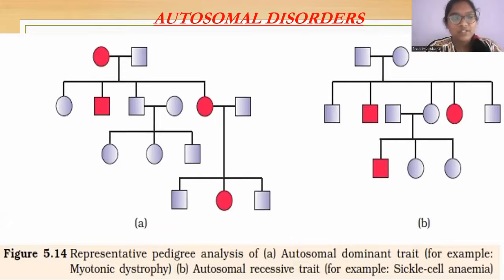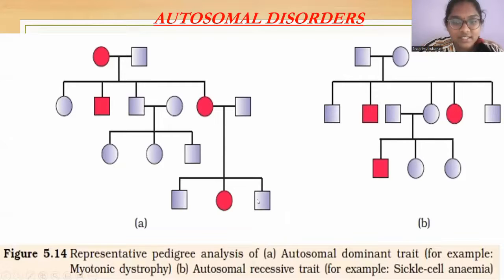Now, autosomal disorders are basically, as the name suggests, the disorders that are inherited through the autosomes. And here we can see two pedigree charts, and this is figure 5.4 of the Principles of Inheritance chapter in our NCERT textbook. And the first one is autosomal dominant trait. Now, autosomal dominant means if suppose we take a gene, say two alleles, say capital R and small r. So if there's one capital R and one small r, the heterozygous condition, you are still diseased. Only the recessive condition, that is small r and small r, says that you are not diseased. You don't have the disease.